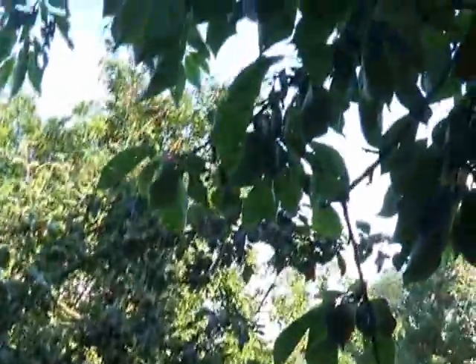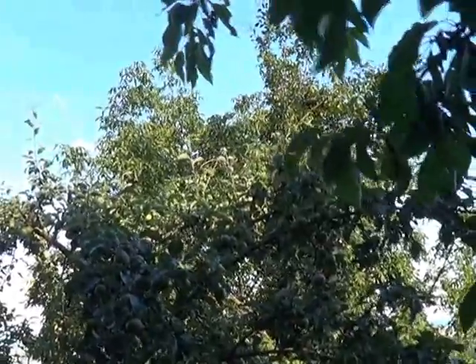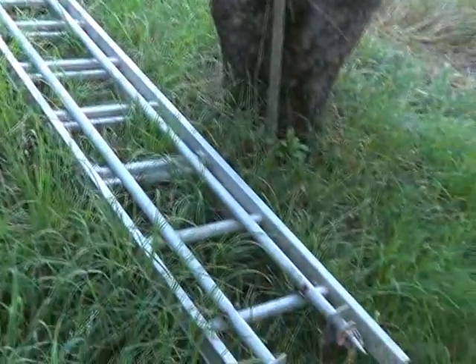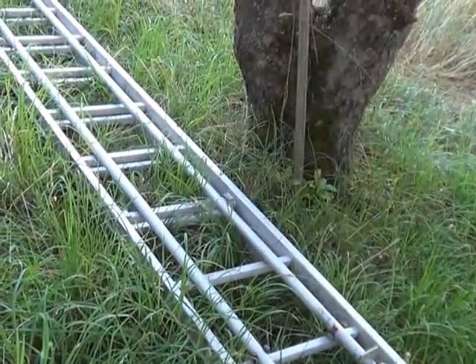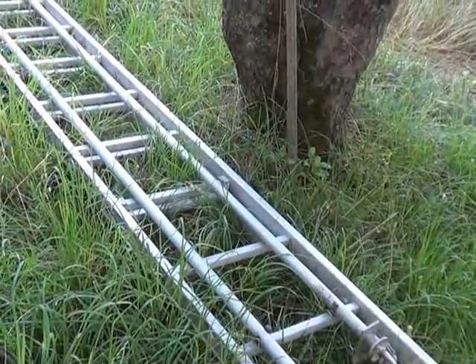On the other side is that other plum I told you about, and then on the backside is a black walnut — we got quite a few walnuts on there too. This cherry tree here is loaded with cherries. The problem is it's about 60 feet tall. Look at all those cherries! And this is what I've got to work with to try to get up in there — they left this ladder here for us and quite frankly it scares me.